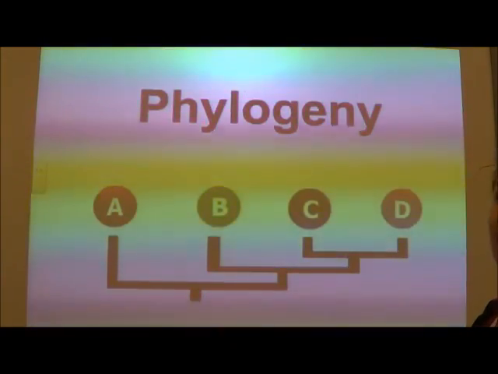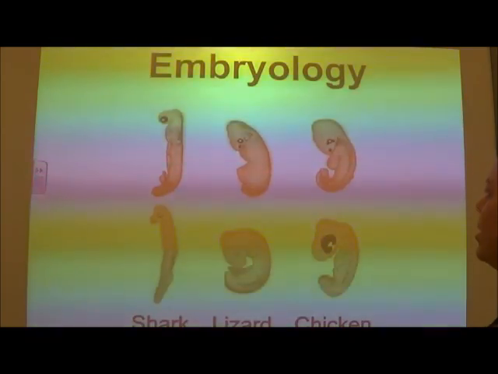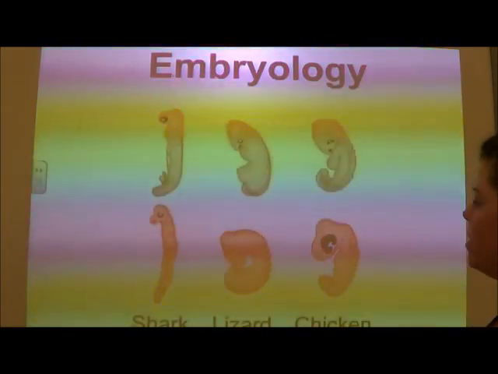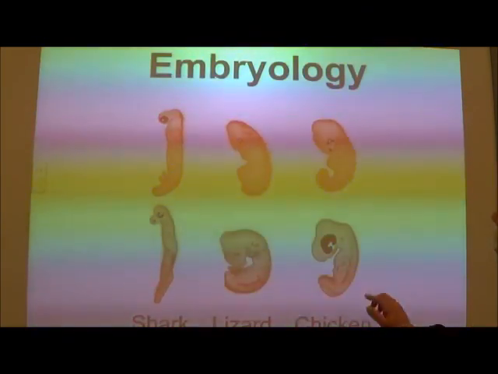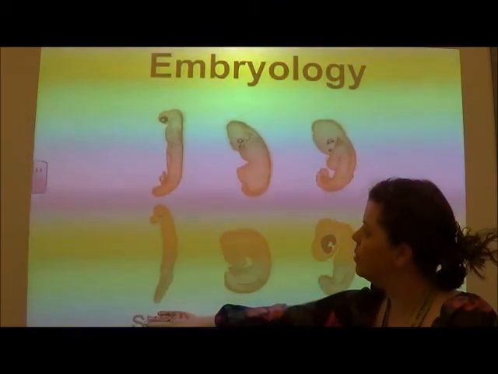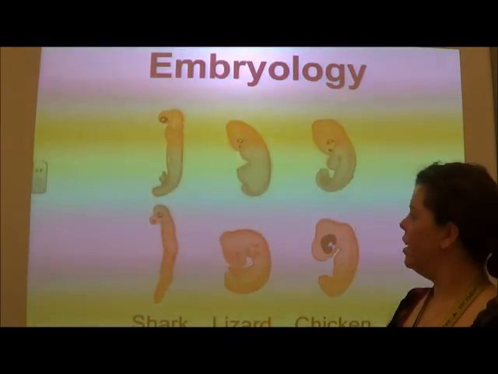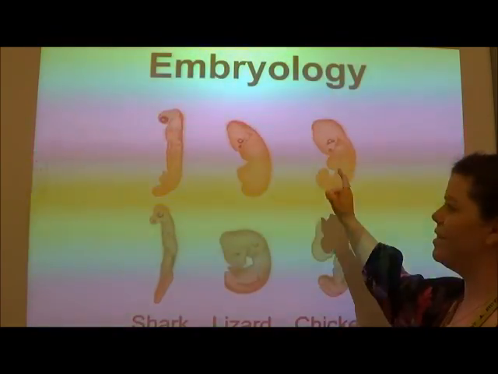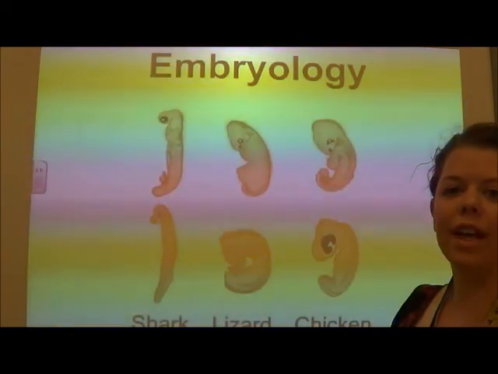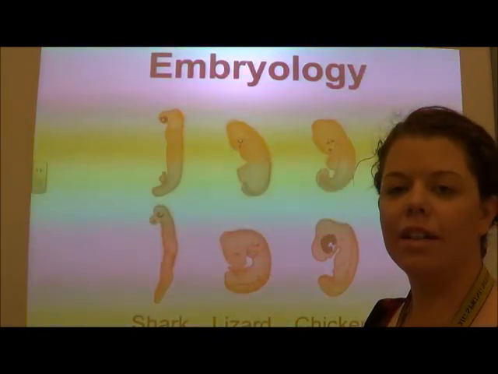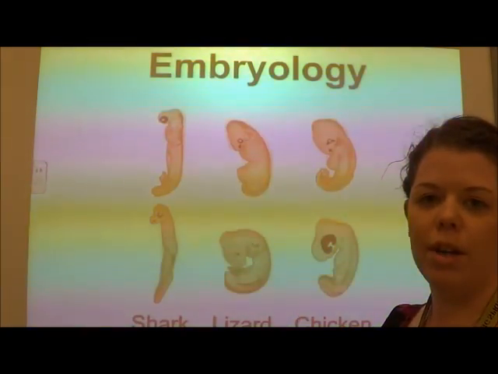Then we also look at embryology. Now this is the fun one. This is where you look, and do you know, without looking down here at the bottom, that this is a shark, and this is actually a lizard, and this is actually a chicken? We look at the stages of embryo, and that tells us how closely related we are.